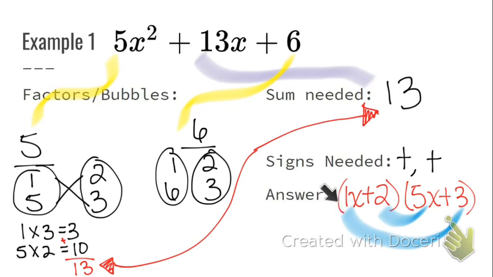So then I wrote my answers in parentheses. Remember, your first bubble tells you what numbers to put in front of the x's. We needed both plus signs, both our numbers are positive, and then we have to match up the back numbers accordingly. All right, pause it here if you need more time checking your answer with what's on the screen, and I will go on to number 2.